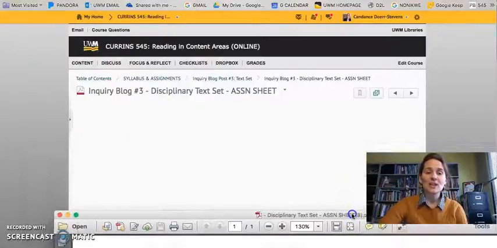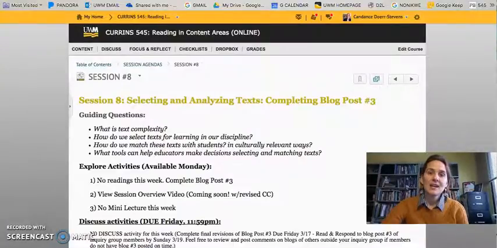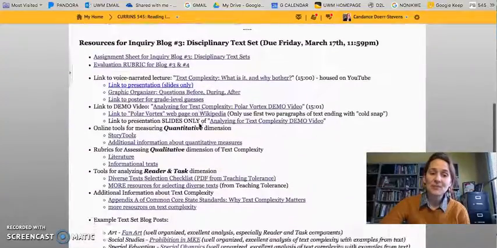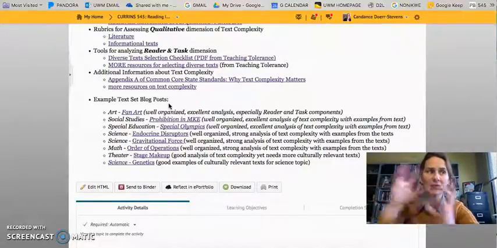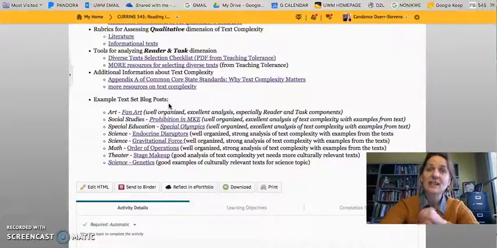Going back to the agenda, I just want to point out one other resource that you might find helpful. Here we are back at the agenda for session 8, and there are some examples way at the bottom of the page that will be very helpful as you are starting to draft and organize your blog post number 3. There's a lot of moving parts, a lot of different pieces of information that you're bringing together, so you might need some help on how to present this in a meaningful, easy to read, easy to consume way. And I do want to point out one blog in particular that does a very good job of writing that introductory section that sets everything up.